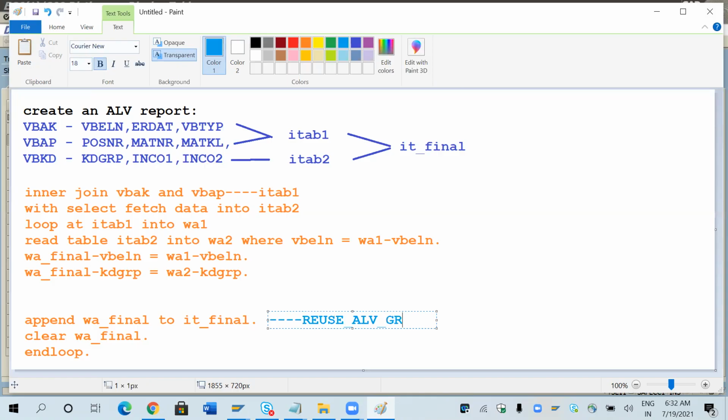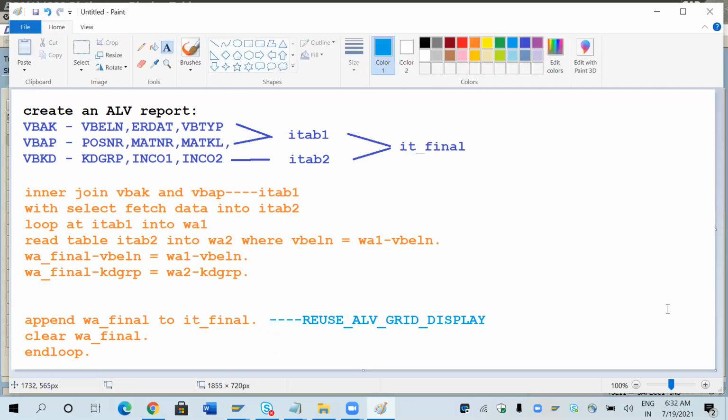So you understood how we will collect the data from 3 different tables. Like that, you can collect the data from n number of tables. Suppose there is a 4th table, then again another read table, our third ITAB 3.